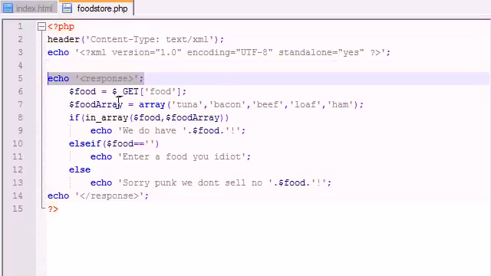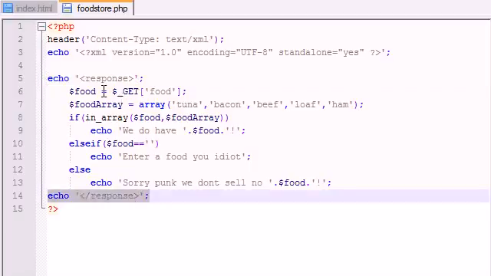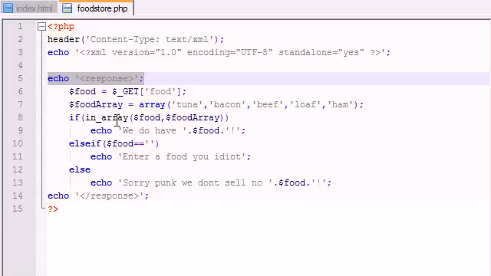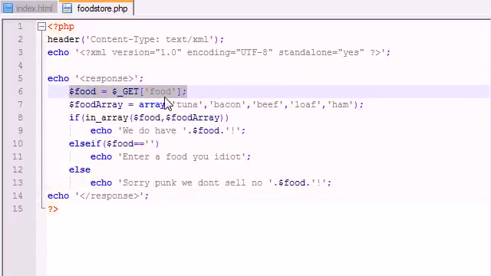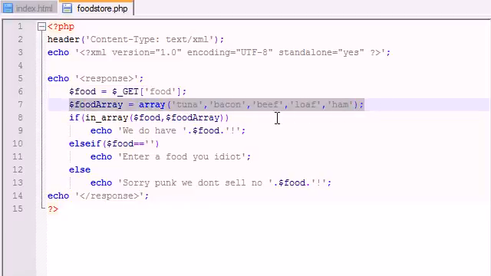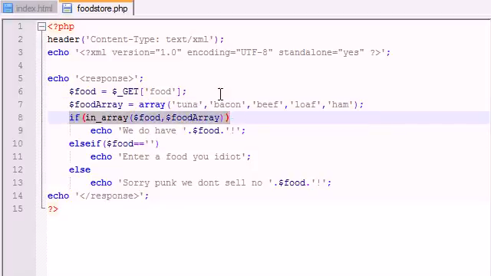And also, remember, anytime you send something using a PHP file to a JavaScript file, or anytime you generate an XML file, all of your data needs to be in between tags. So this was the beginning XML tag, this was the ending XML tag, and all of our content is in between here. So the first thing we did is we got whatever they typed in the input box, and we also had a list of foods. We checked if what they typed in was in our array or in our store. We also checked if what they typed in was empty, and basically it is all self-explanatory. I explained it before.